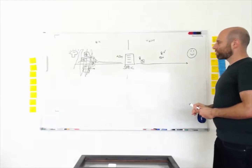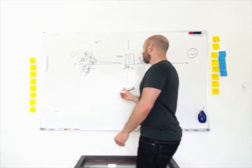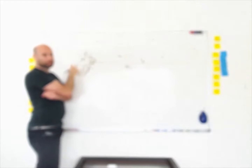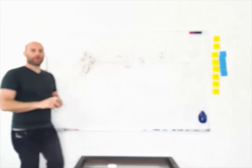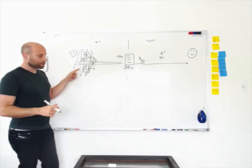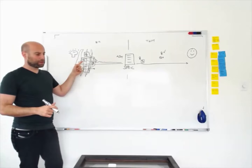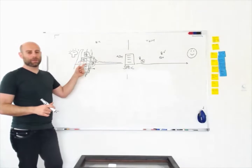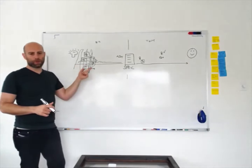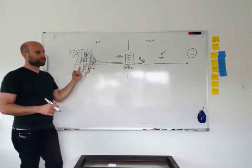So where is the quality in all this? The quality is everywhere. The quality is in how much research you did at this point to make sure that the idea is a good one. Did you do some of the lean practices like customer development? Did you do customer research? Did you test your wireframes with people? These are all quality functions that you'd be applying at this stage.